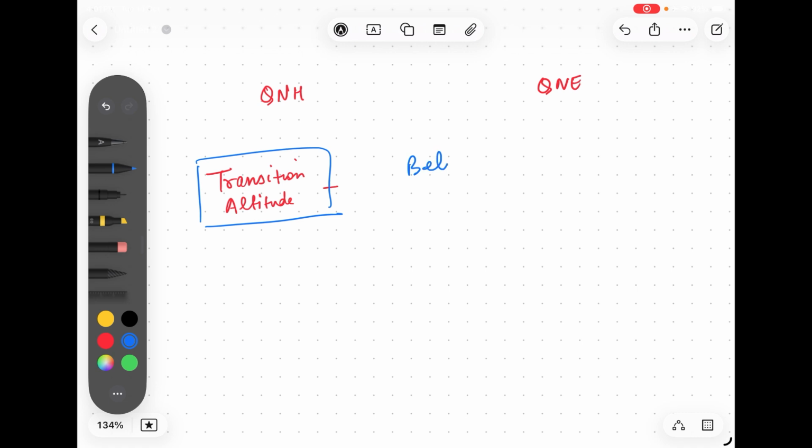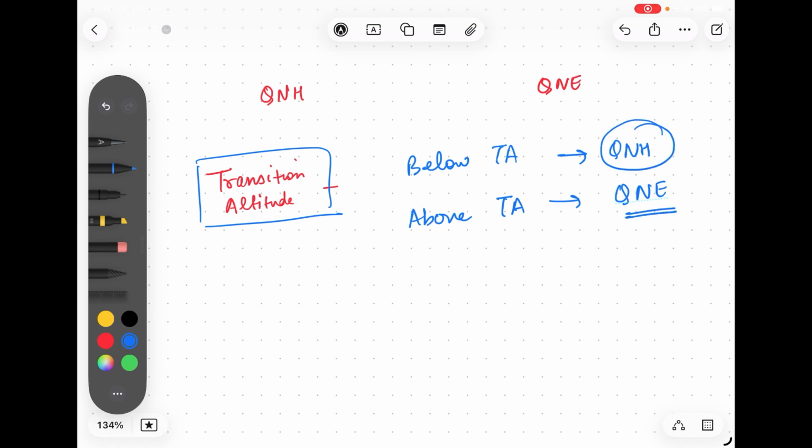So when you are below the transition altitude, we use QNH of that particular city, and when we are above the transition altitude, we change it to QNE. This is how it works. Because if you don't change it to QNE and you fly as per maybe Delhi, then the other aircraft is flying as per this, so you both might be on the same altitude or level, but your aircraft will be showing different level because of the different setting in your altimeter. So that could lead to collision. So this is very important.